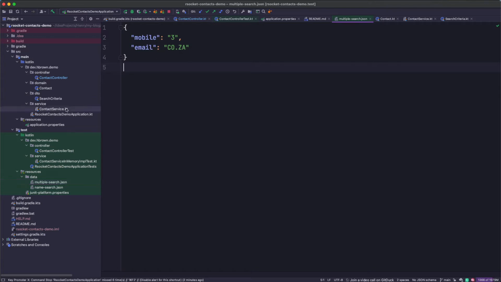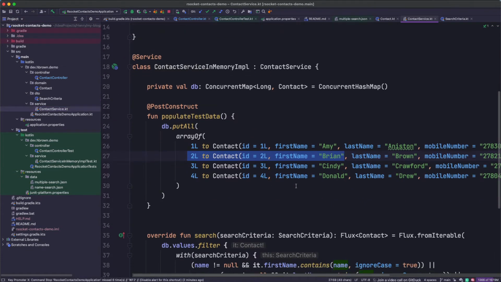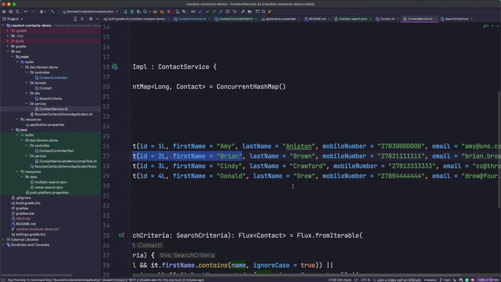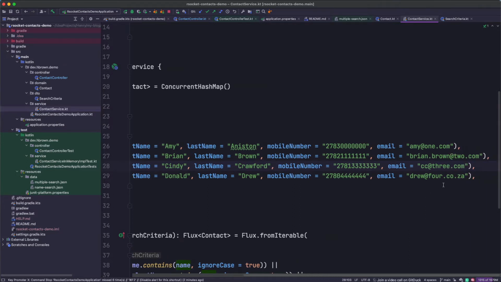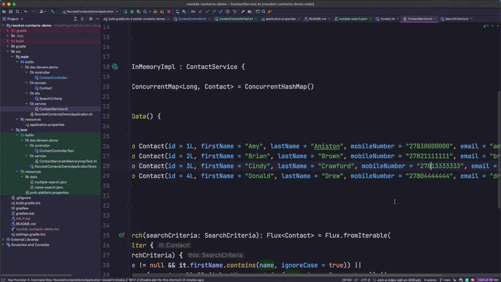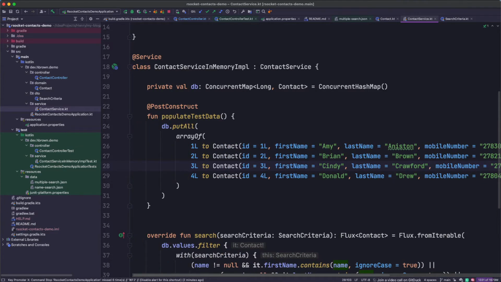If I head back to our contact service and look at the test data, there are a few mobile numbers that contain the number 3, and then exactly one other email address that has co.za.